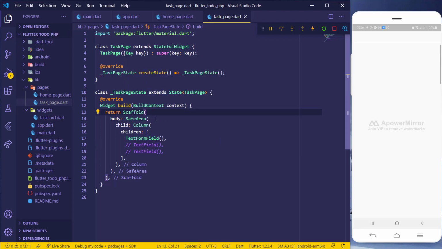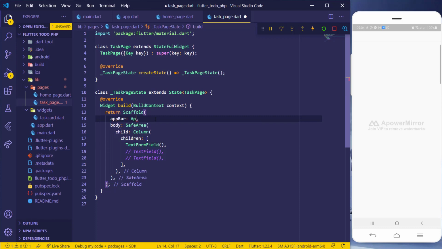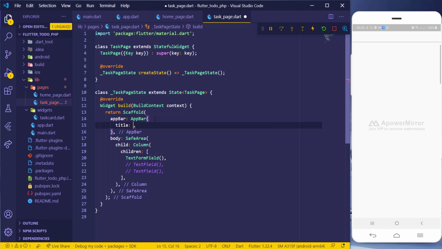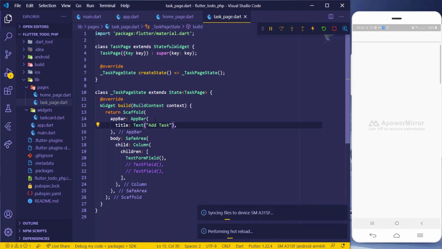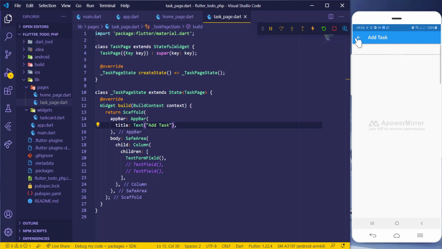And then I also need an AppBar. So, AppBar, oh, what's this? What's happening? So I need an AppBar. I need a title, which will be tax. Okay, let me just add tax, something like that. And let's see. So we have it there. We have the arrow button by default, and then we have this. Okay.